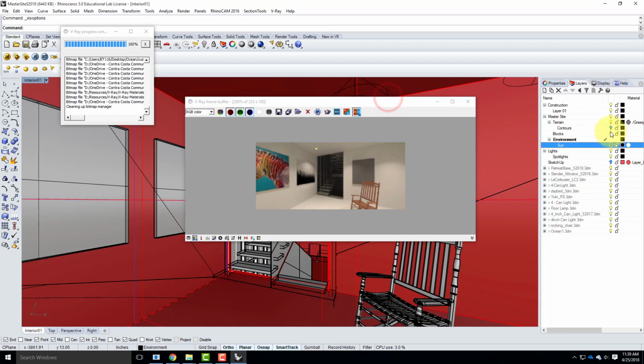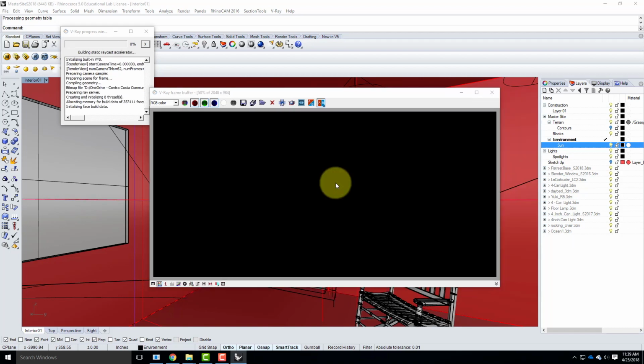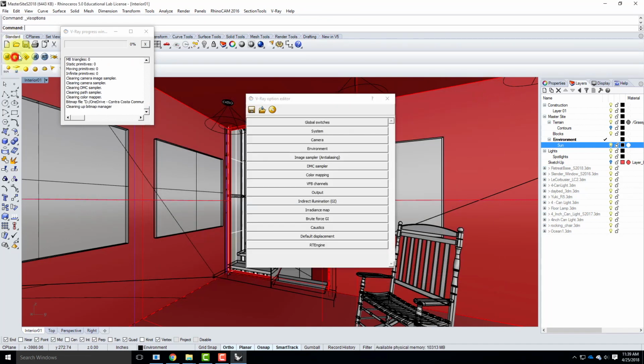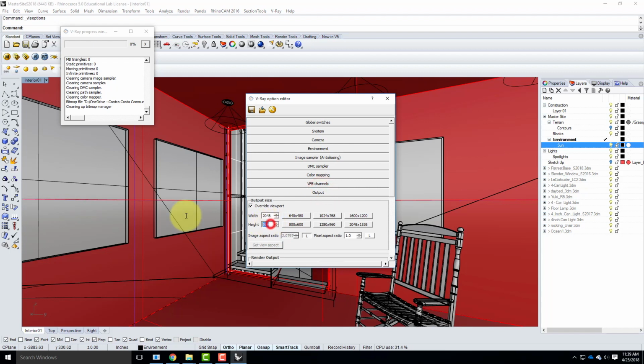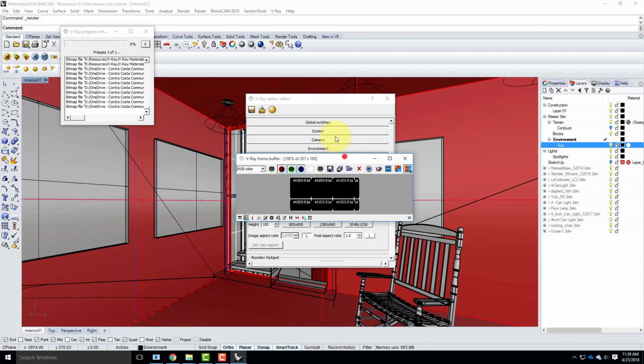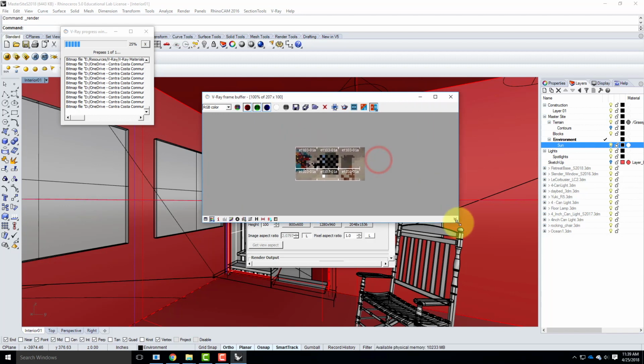Everything loaded in correctly. I turn my sun back on, and I could jump in and do a day rendering from the same place. So the VisOps settings allow us to save this back and forth. Oh, my size was up because that was the last rendering that I did. Let me go to my options here, drop it down. And so there's my day rendering. The sun's on, my streaks are coming in through the window, and everything's perfect. So I'm able to switch back and forth between day and night once I start to have these set up.